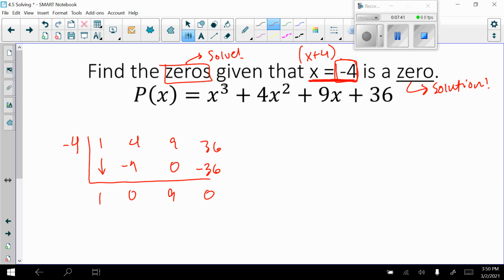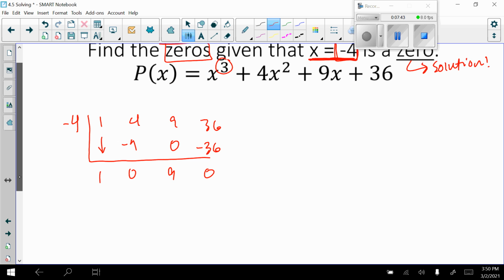So remember, this was a 3rd degree to start. So it's going to bump down 1 degree. It's going to be 1x squared plus 9. So I've got some zeros in here. That's fine. That just means I'm missing a single x term. So this divides into x squared plus 9. Okay. Now, once I get down to here, remember the goal is I'm trying to solve for x. So I'm looking at this thing right here. I'll set it equal to 0, and I say I want to try to solve that somehow.